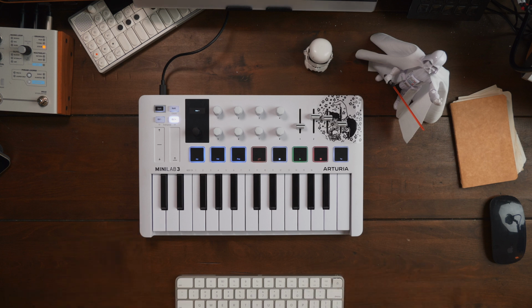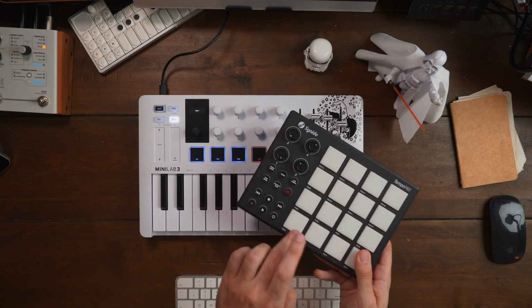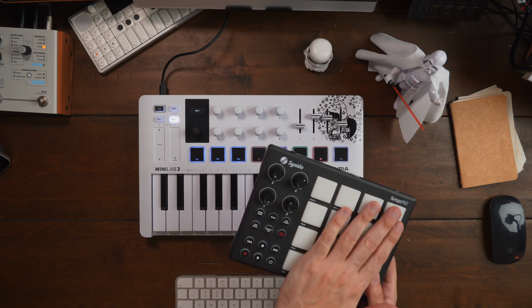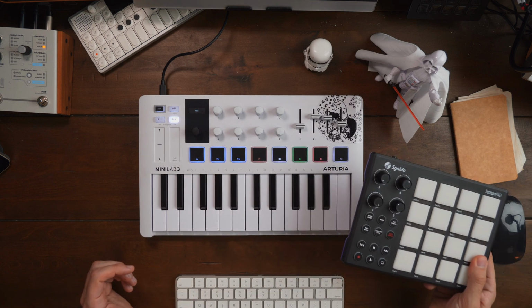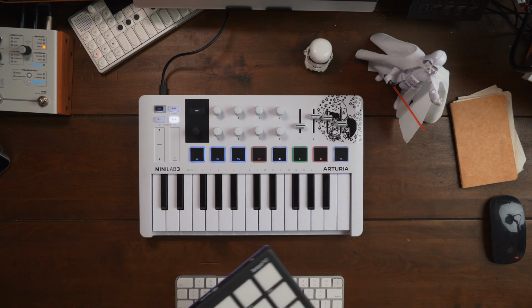And one solution I could present to you if you are a Minilab 3 owner, or if you really like the Minilab 3, is to just pair it with perhaps a pad controller, a controller that's dedicated for finger drumming. It's not a bad thing to have in your setup regardless, a separate pad controller. So if you do love the workflow of the Minilab 3, that's an alternative approach to just have a dedicated pad controller.